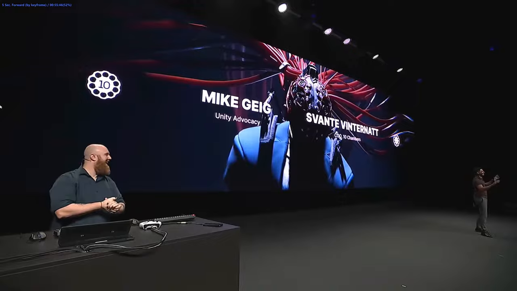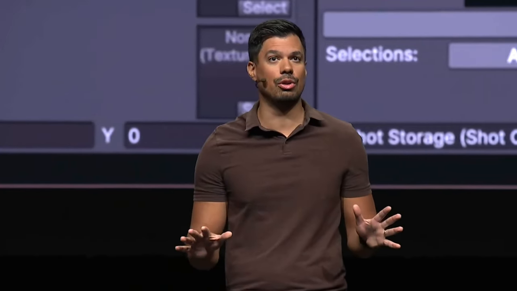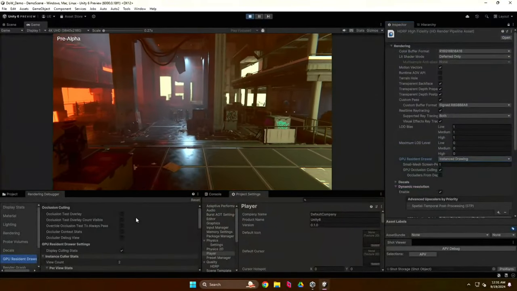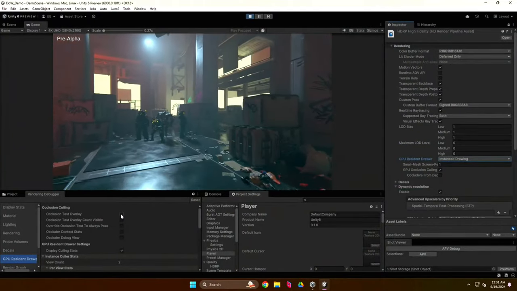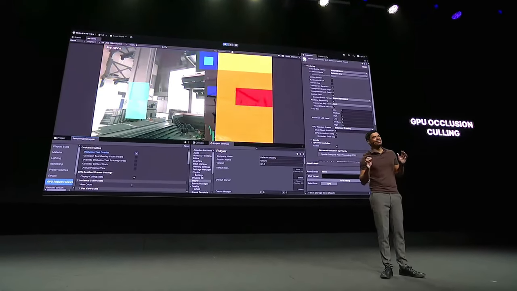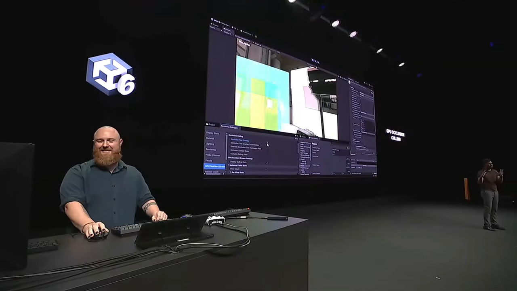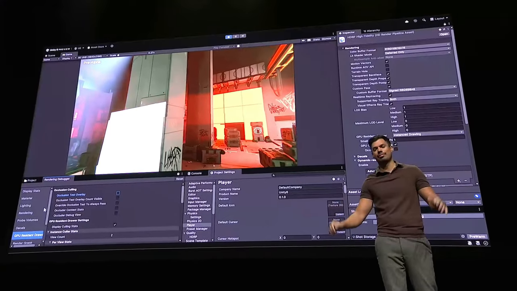But what's the problem in the game? Also, while likely getting our hands dirty with low-level API later on in production, in the meantime, it's awesome to just click a checkbox to get a reduction in draw costs during the prototyping stages. One of the major benefits of using the drawer is that it also enables us to use GPU occlusion culling. Bam. As you might guess, this feature pushes the occlusion calculations from the CPU to the GPU, which takes advantage of the GPU's ability to handle large amounts of data at the same time.